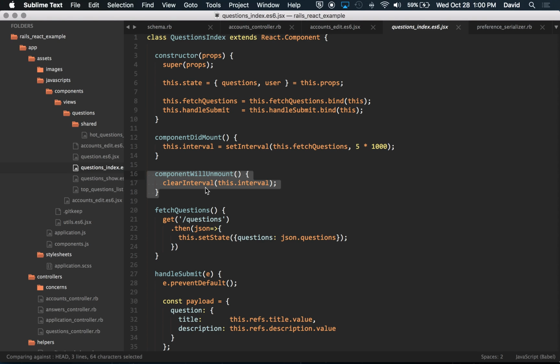So what's the unmount? Is that just someone navigating away from the component? Yeah, it's removed from the DOM, from the virtual DOM, not from the actual DOM. The only reason why willMount matters is because we're actually rendering this component in the controller action.